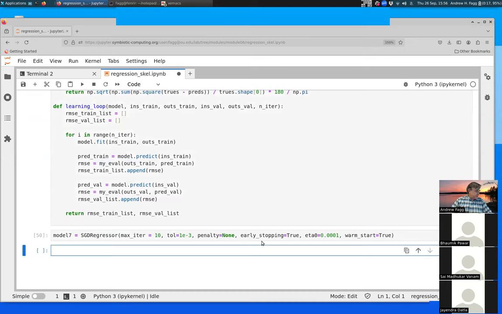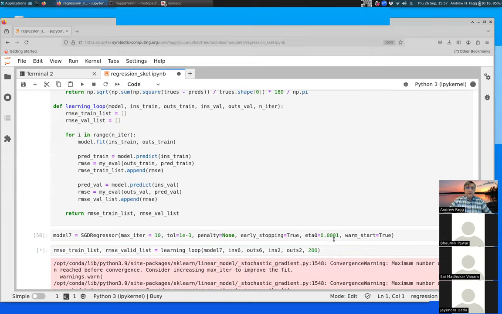Okay, so let's give this a try. And I'm going to go ahead and take 200 steps there. Okay, so any questions about what we're accomplishing here? What's nice about how we've written this loop is that it doesn't really matter what kind of model we've handed to it. We could give it our SGD regressor, we could give it more complicated kinds of things, and yet it still is going to do its job. So I'm going to let that run.